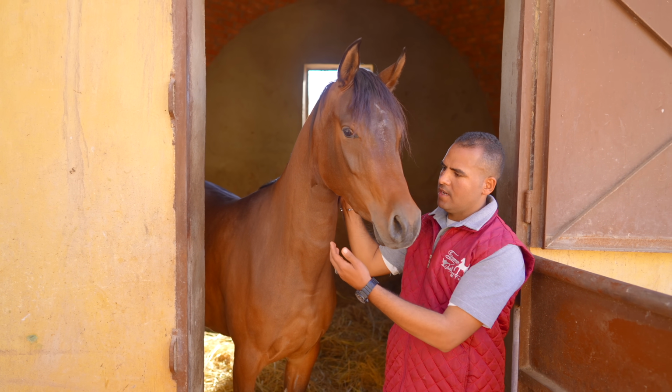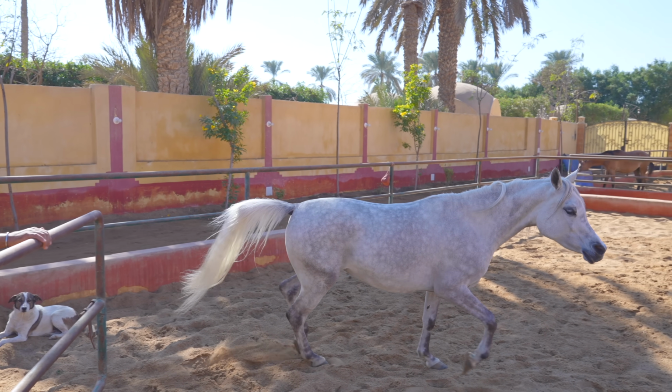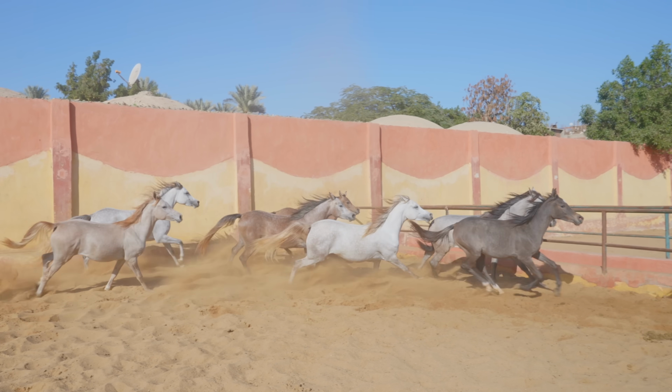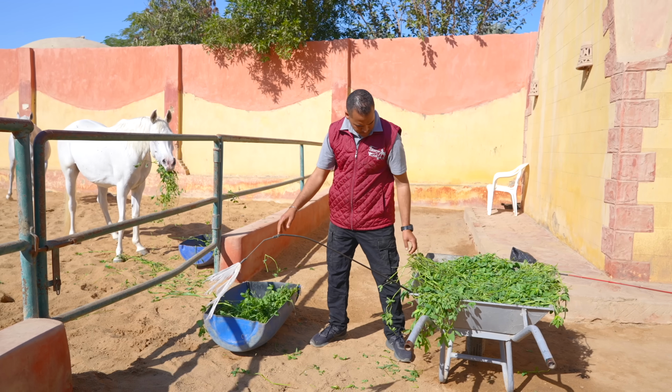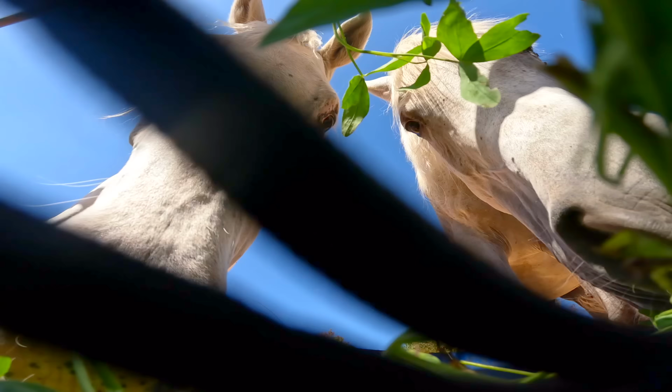This is the bond between the trainer and the horse. They know him very well. They are feeling at ease with him. They are not scared. They can even stand between two horses, change one halter from one side to the other, or from one horse to the other, while standing together in the round pen, easily, with a good connection with him as a trainer. I think he believes by now that he's their father, so it's more like a father relationship. And this is how we would like to keep our horses.